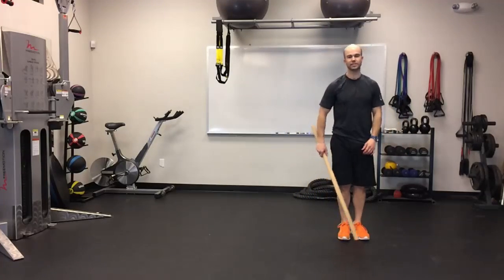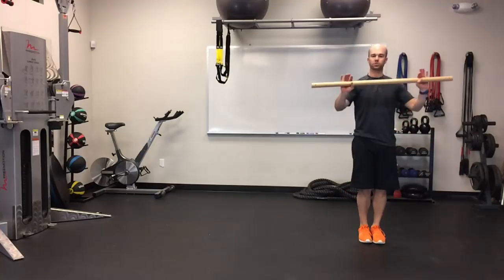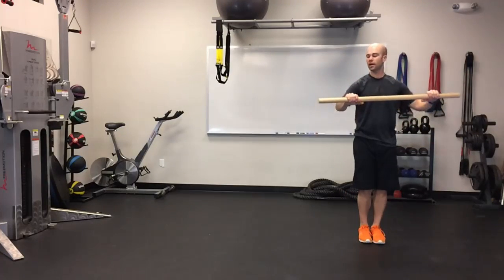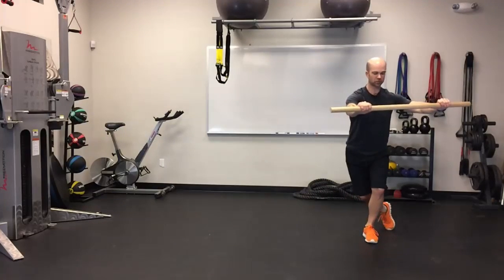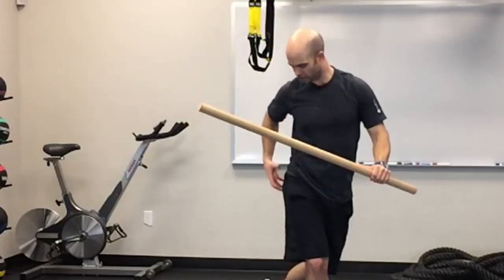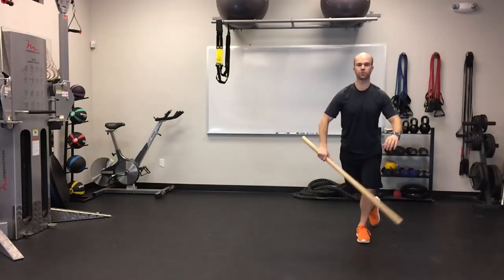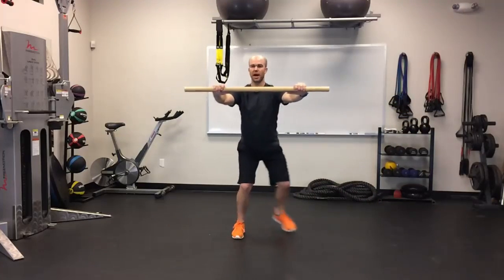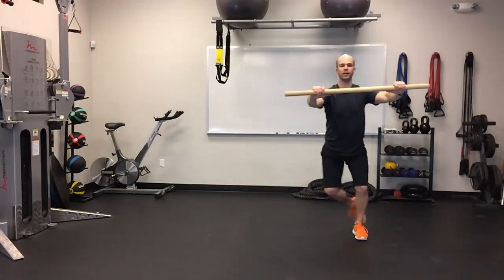And we're going to start nice and easy with just a side step, going to help build stability and body awareness. Arms are straight out in front, at your chest. And I'm just going to side step, tapping behind. Foot is squared forward. I want you to try to stabilize with your glute and those hip stabilizers on that front foot. Weight should stay on the instep of your foot. And you're just going back and forth. Nice and easy. I don't care how wide you go.